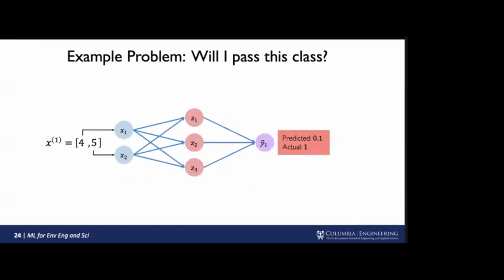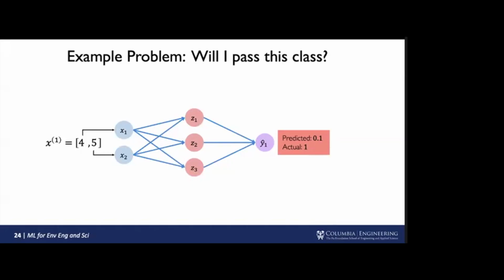We feed the input into the neural network. The network produces a prediction of 0.1, with selected weights, of course. This represents a low probability of passing because you only have a 0.1 value here. But suppose the true value is 1, meaning that the student actually passed. So the prediction is clearly wrong, right?